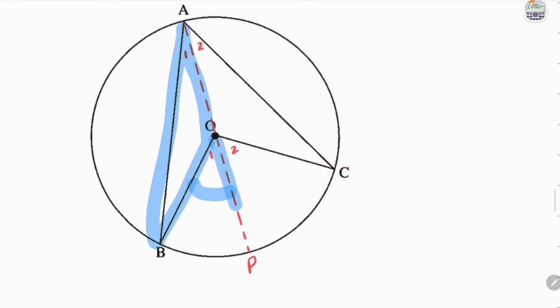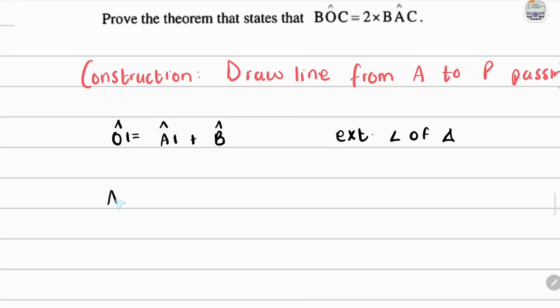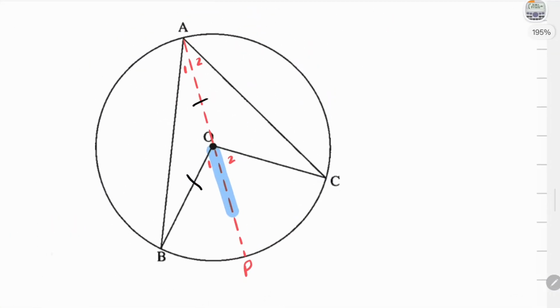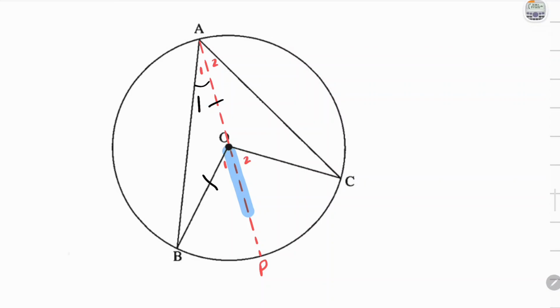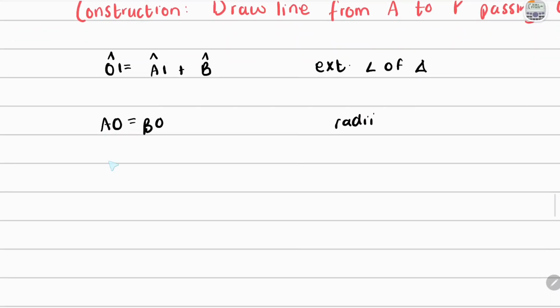But now notice something about this. In this triangle, from O to A, that's a radius, and from O to B, that's also a radius. So it means that they are the exact same length. So if they are the same length, then this is equal to this. And so we're just going to tell them, this means that AO is equal to BO because they are equal radii. And if those lines are equal, the angles opposite those equal sides would also be equal. So angle A1 is actually equal to angle B. So we'll tell them angle A1 is equal to angle B.